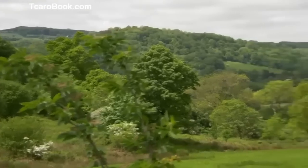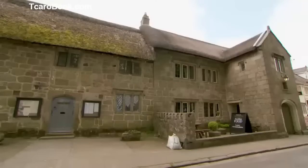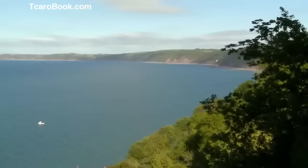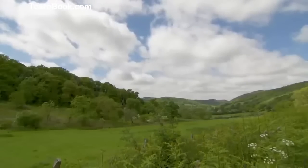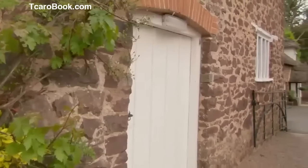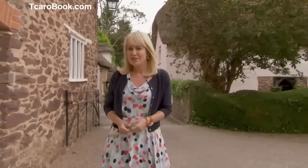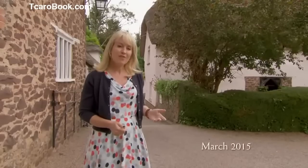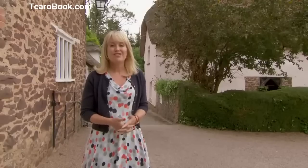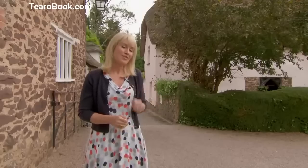Inland, the sweeping hills of Dartmoor National Park are home to a scattering of attractive villages such as Chagford and Lustleigh, with fine examples of traditional thatch cottages. Offering both coast and country, it's easy to see why Devon is an escapee's paradise. With so much on offer, it comes as no surprise that the average price of a detached home here in Devon is £25,000 more than the national figure, coming in at just over £307,000. And there are areas in this county where prices are even higher than that.